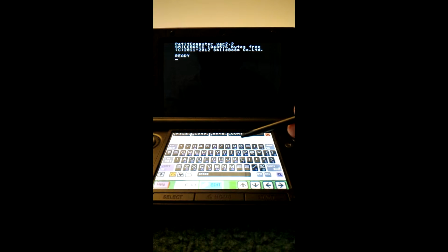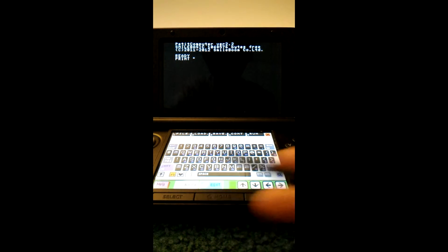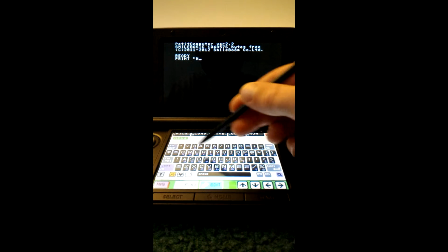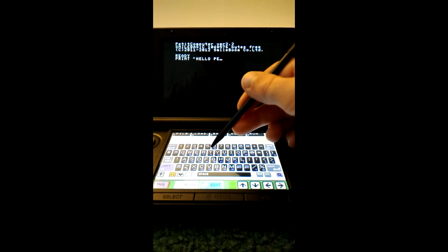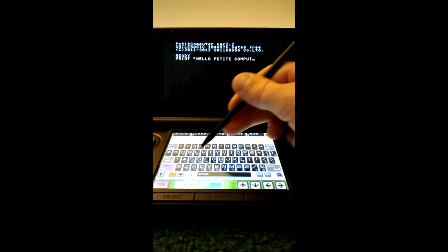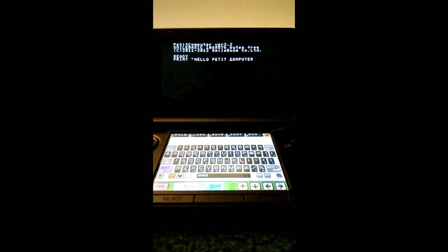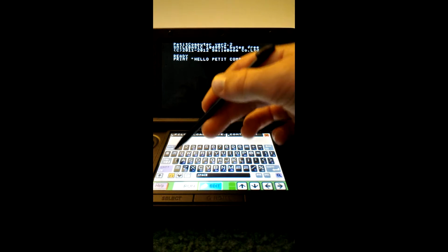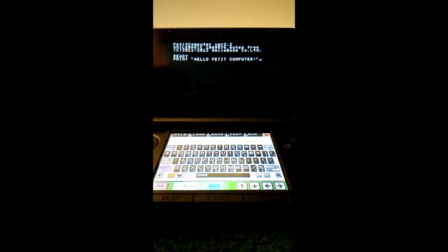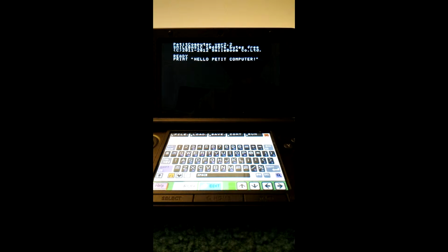So basically, if you wanted to do something like print, this is going to be the first thing you need to know: how to do print. I'm not going to do it in the code, actually, but in this, which is basically a command module for Petit Computer. So, this is the run mode. If you say print, quote, hello, Petit Computer, and it doesn't have an E in it, so I have to spell that correctly, and now we want an exclamation mark and then close quotation marks. So that's how you make something print out on the line. And now if you press enter or A, it says hello Petit Computer. Okay. And that marks the end of the program.